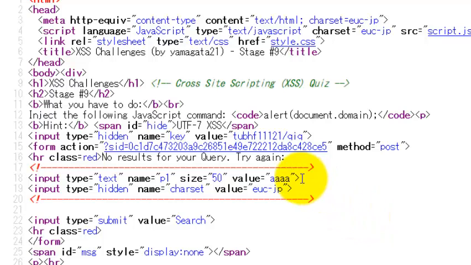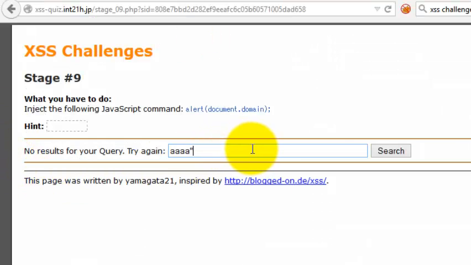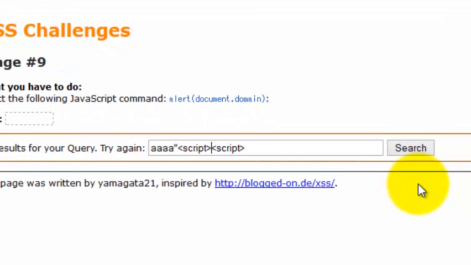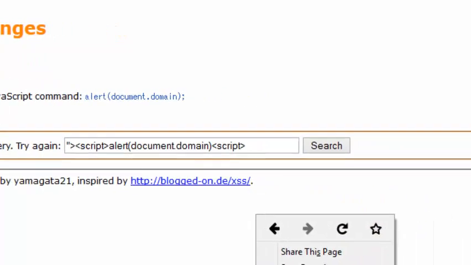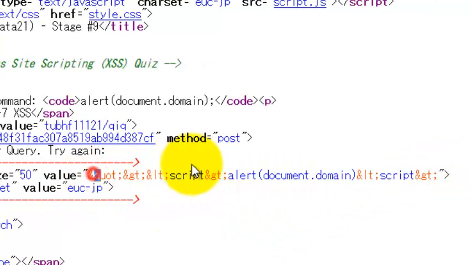So the first thing you will do is to break out of the syntax. Let's try and see whether we have broken out or not. You can see the quote has been filtered out. So if we try even this one, that's something we are familiar with. Okay, now we can see that the special characters which are important to execute the script tags have been getting filtered, so we can't execute this right now.